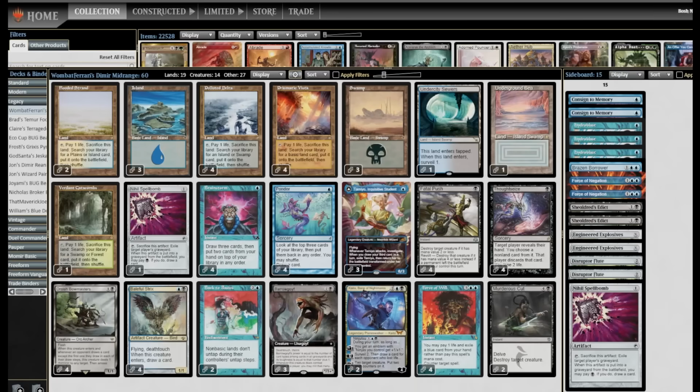Well, welcome back to the BoshNRoll channel. Today I'm playing Legacy at the request of Patreon subscriber Wombat Ferrari, and this is relatively budget Dimir midrange. This is inspired by a deck that I believe Twitch streamer Be Excellent has been working on for a while. Wombat Ferrari and I also took a pass at it together.